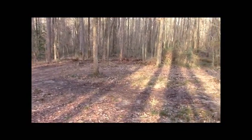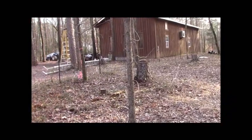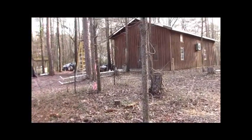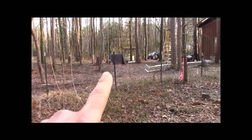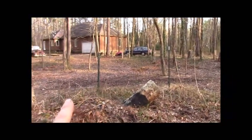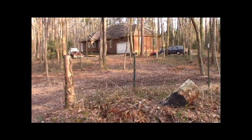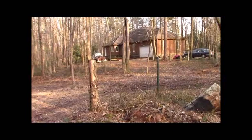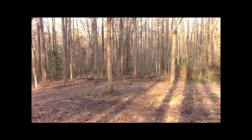It's just a lot of trees. Like I said, this whole area where I'm standing, and I'm going to pan down, it's cleared out pretty well. This was all overgrown with vines and trees and everything. But now I've tamed it pretty well. 2 years later, and you can kind of see I've taken down trees there. Next to that pile there's two stumps. There's a cut-off one. It's just a lot I had to cut out of here because it was just so many trees and vines and just thick forest. It was crazy.